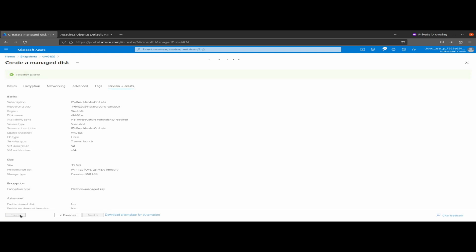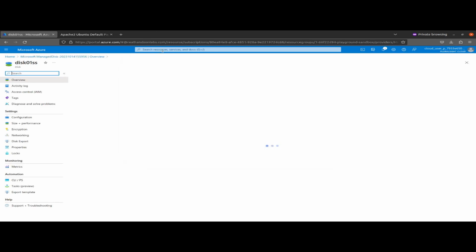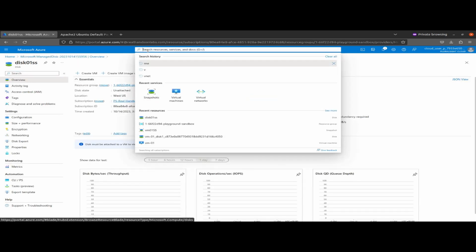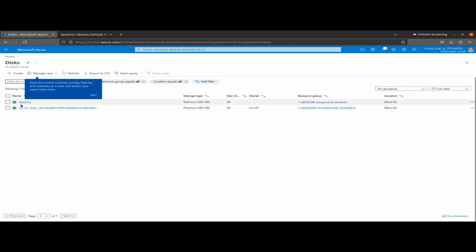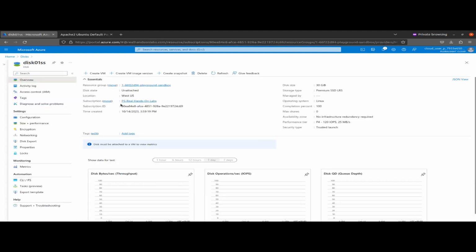Click on create, and let's wait until this resource is provisioned. Okay, the resource has been created, so click on go to resource, or you can also type here disk. Click on disks, and here is our disk01ss. Click on this, minimize this, and we will create a VM.